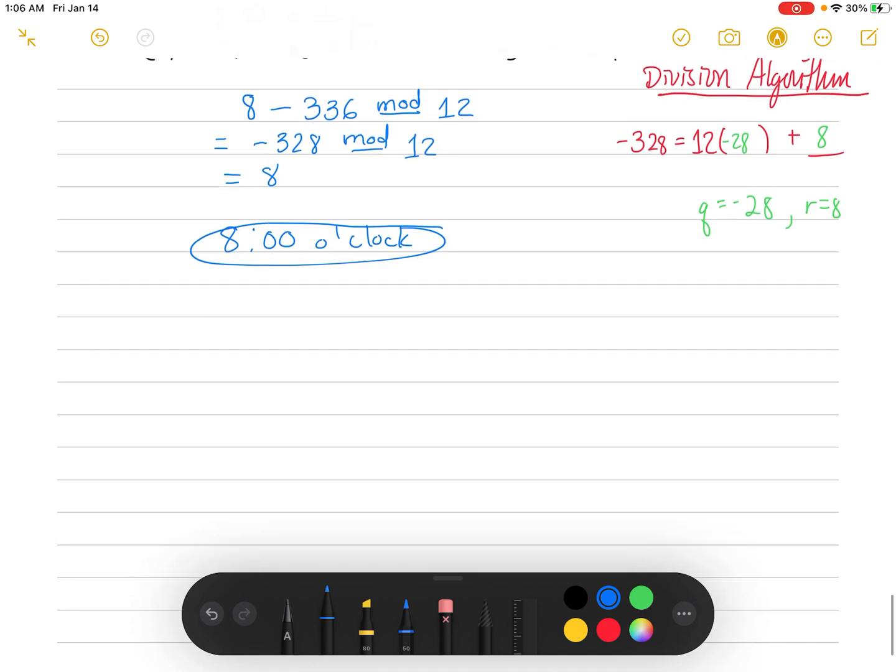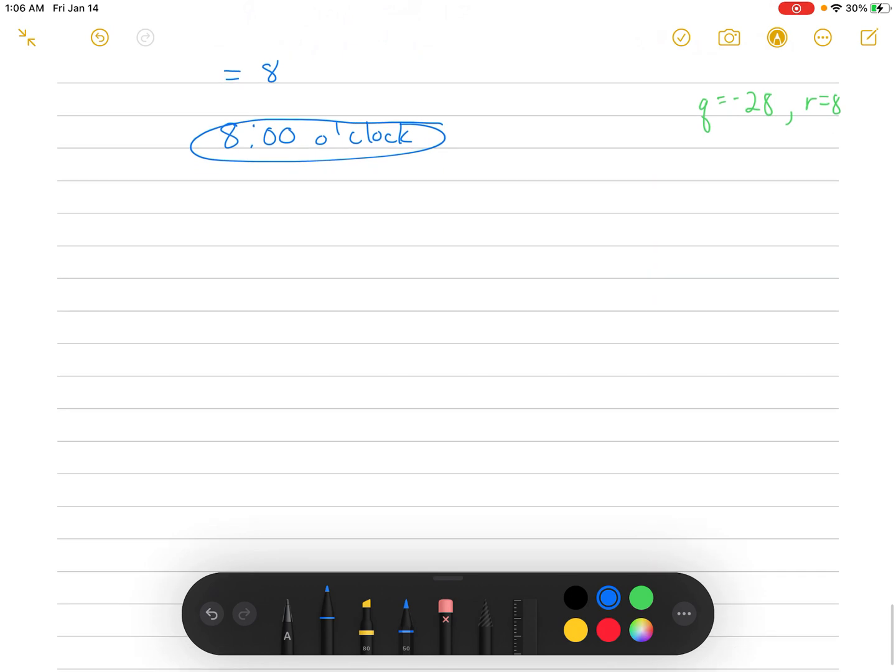Okay, so those are some 12-hour clocks. Let's do some military time. Military time is a 24-hour clock, and it's nice because you can tell exactly if it's AM or PM. If it's before 12, it's AM. If it's after 12, it would be PM. Let's say 16 o'clock would be like 4 PM in the afternoon.